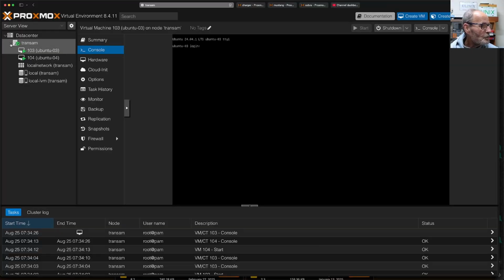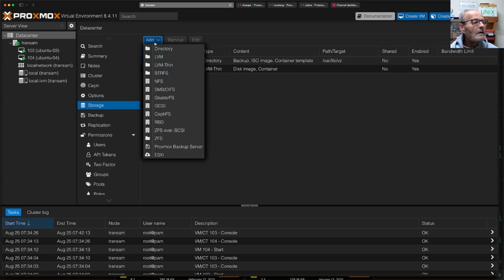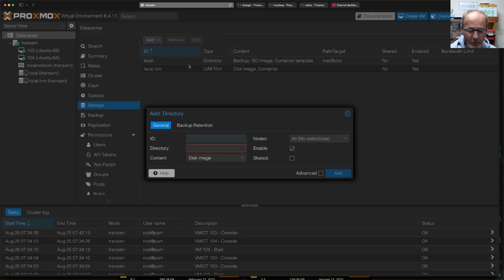So we go to Data Center, Storage, okay, and we'll see that we've got two default storages that will always be there. So we've got local LVM, which is where our virtual machines and containers would be stored locally. And we've got our local directory, which is where backups, ISO images and things like that are stored. This is just a convention that Proxmox have. But we need to add some storage, and we're going to add a directory. We'll call it backups. The directory is /a.